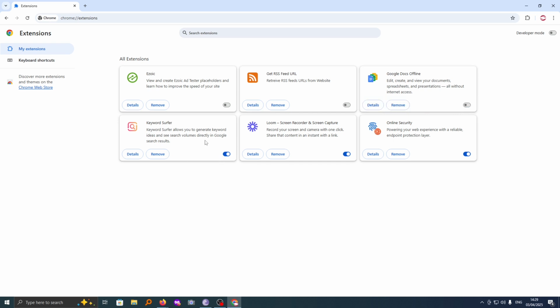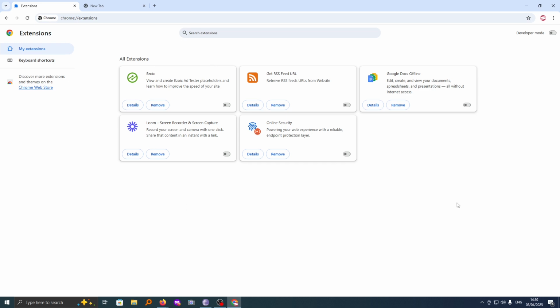to make them inactive. Alternatively, if you want to remove these extensions, then you can just use the remove option here, and this will go ahead and remove the extension when you tap on remove. And once they are inactive like this, you are assured that there is no background activity going on in your Google Chrome browser. So at this point, you should be able to block most of the viruses and most of the harmful content from infiltrating your Chrome browser.